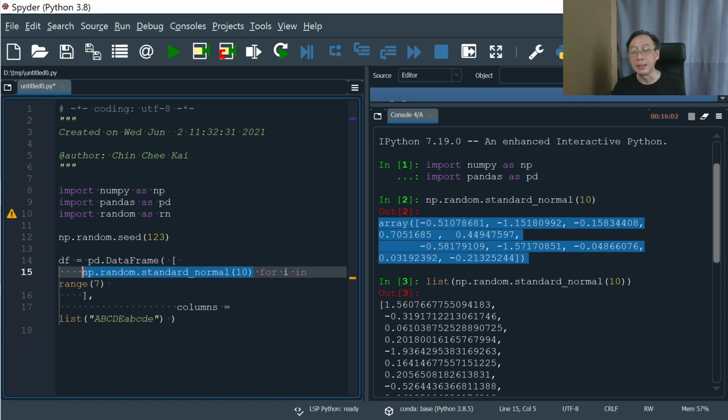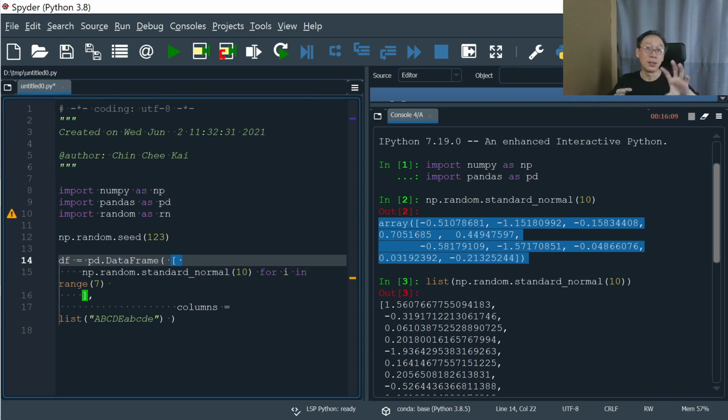So what happens then is that in the big picture, it is a list of 7 lists. So that is basically a nested list, right? A 2D nested list, which means it is going to be a table of random numbers. So 7 rows of 10 random numbers. So we should see a data structure having 7 rows, 10 columns.